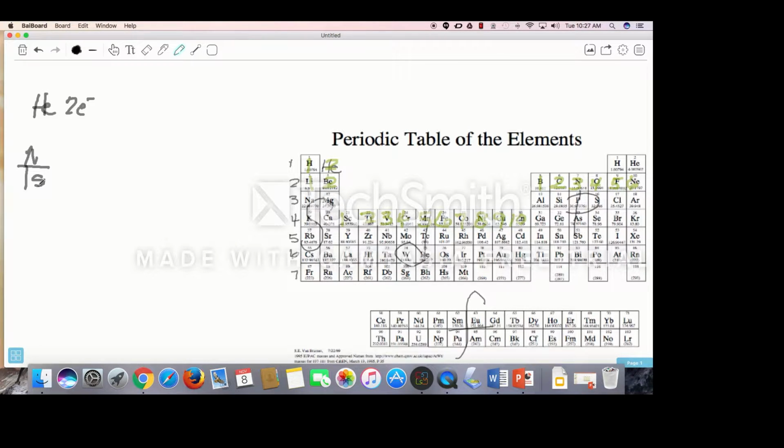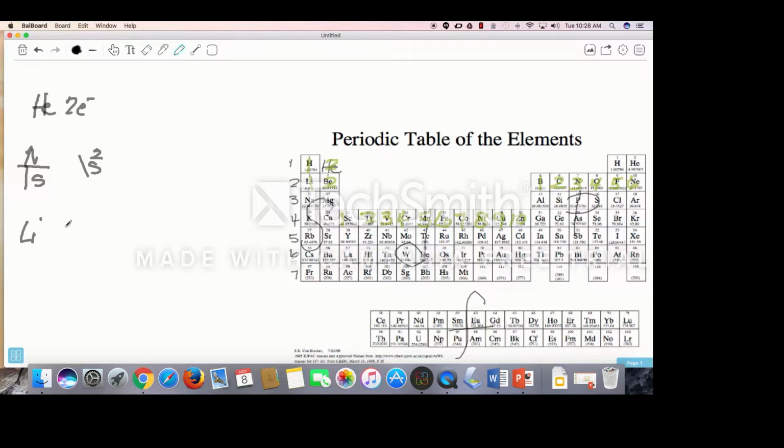Electron configurations, that's the shorthand of the orbital notation. So if we were going to write the electron configuration for helium, it would be 1s, and then the number that we write here at the top as a superscript is 2. So the 1 represents the energy level, the S represents the sublevel, the superscript 2 lets us know that we have 2 electrons. Let's look at another example. Let's look at lithium.